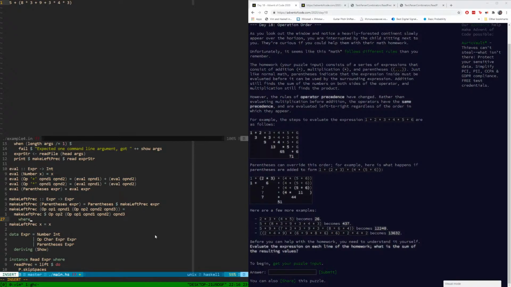Let's do where operand 1 is make left precedent, operand 2, should we do the same with operand 2 and operand 3? Yeah, we should. Precedent operand.